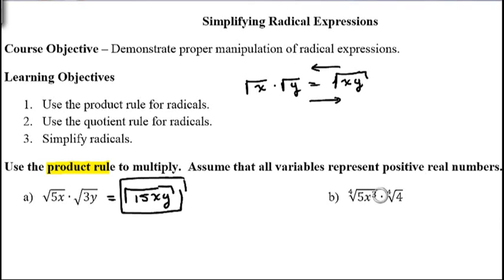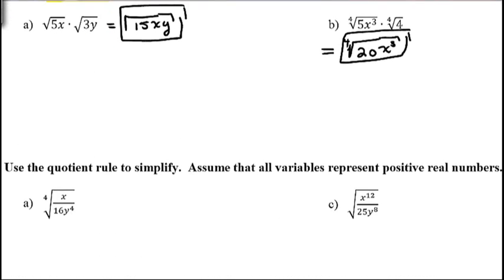In this example, same thing, we're multiplying two radicals together. It doesn't matter what root you're taking, you can still apply this. And so this would be the same as the fourth root of, and 5 times 4 is 20, so that would be 20x cubed. You do have to make sure that you have the same roots, otherwise it would be like some of the things that we did earlier with the rational expressions.